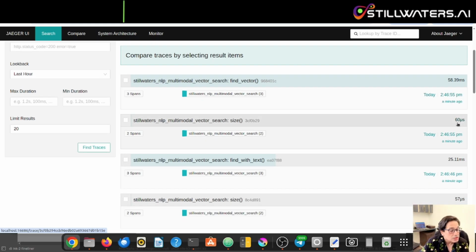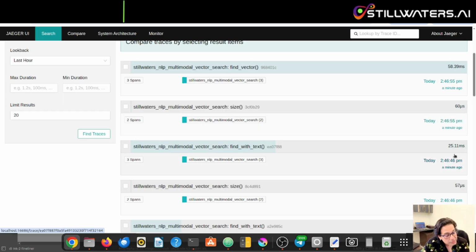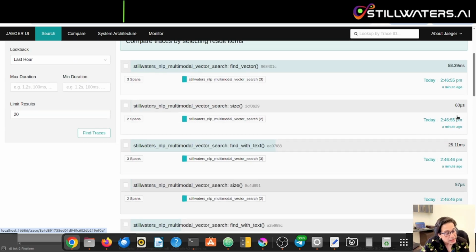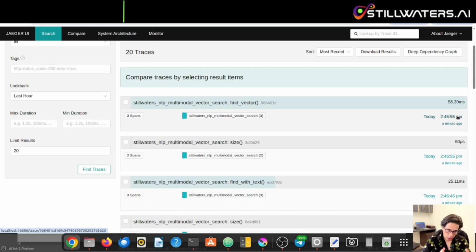It goes down to 60 microseconds, 25 milliseconds, 57 microseconds. And a lot of the latency that this tool is showing me has to do with the front end tools. We're using Streamlit right now. So if you subtract the Streamlit latency, if you just benchmark the latency of the vector search that we've built, it'll be a lot less.